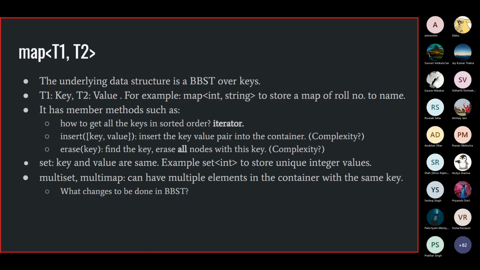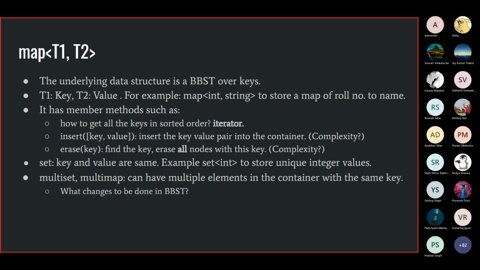So first I'll talk about set. Sets are the same things that we have in maths, like you can define a set of integers, so it will only store unique integers that you inserted into it. For example, if you insert 1, 1, 2, 2, 3, 3, it will only store 1, 2, 3, 3 elements. Similarly, if you have a map and 1 maps to name A, 2 maps to name B, then again you say 2 maps to name C, it will just override the last insertion. But we have multi-set and multi-map which also allow the same key.